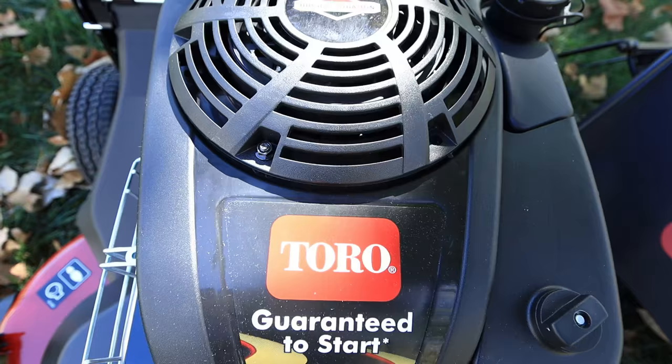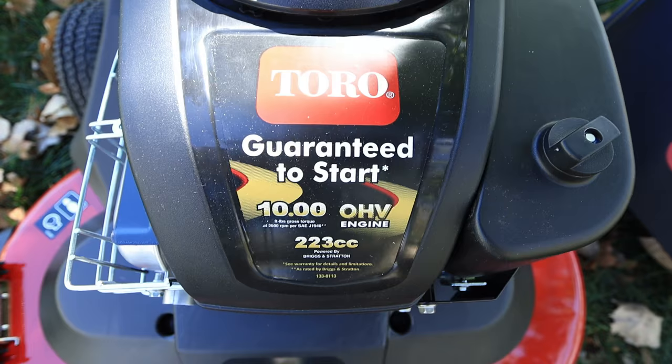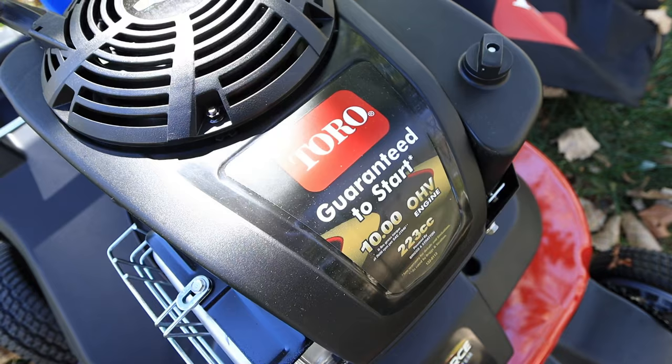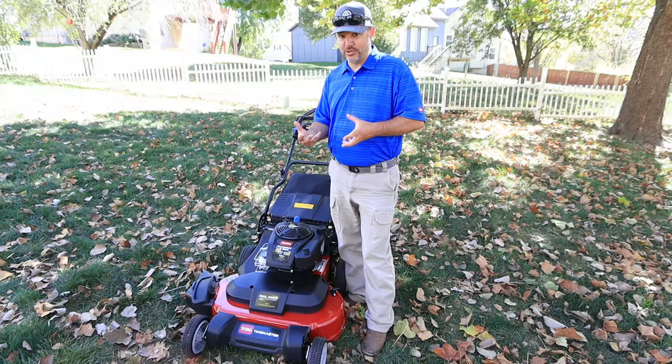So this does have a gigantic Briggs & Stratton motor on it. It is a 223cc motor with 10 foot-pounds of torque. This is going to get you through some thick grass. I haven't started this or anything to find out if that's actually true, but just the numbers alone are telling me that. We'll get into that here very shortly.